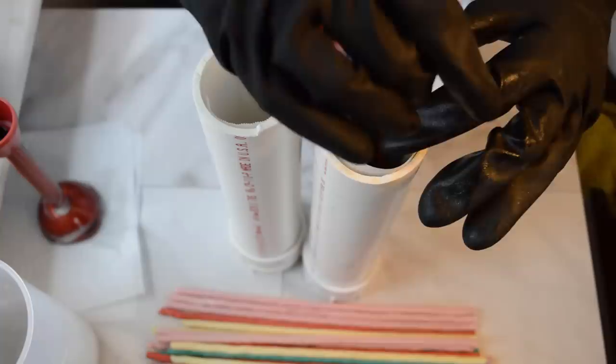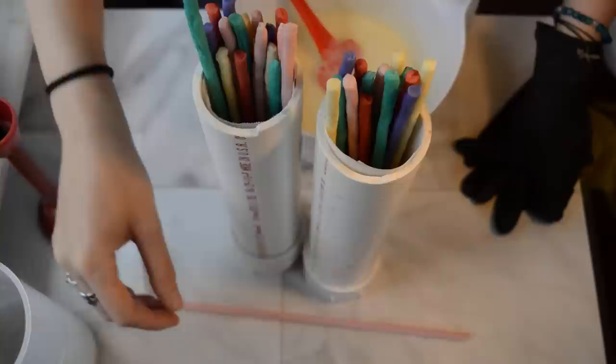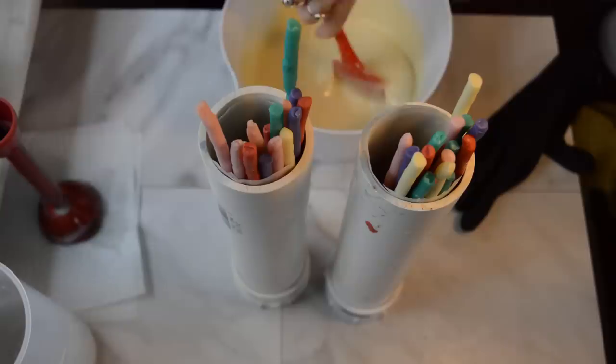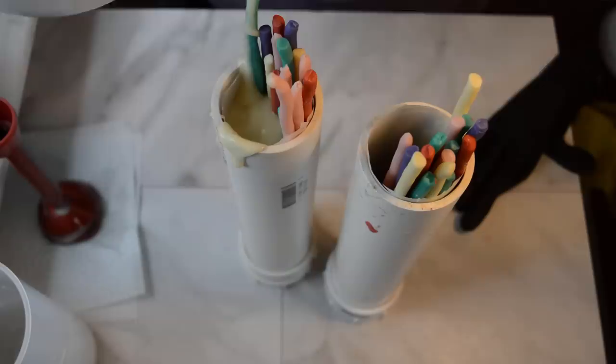So let's just speed this part up. Okay, so they're all in there. Once this is hardened up, I will cut those and trim them down a little bit, but I just wanted to make sure that I can get them all in there. I'm going to go ahead and pour in the rest of my soap batter. Of course, I've got to make a mess while I do it.